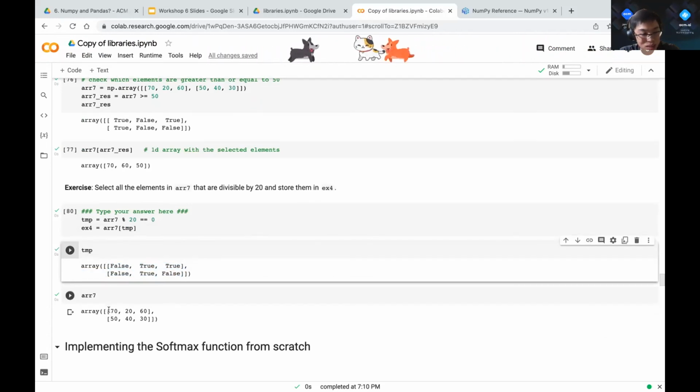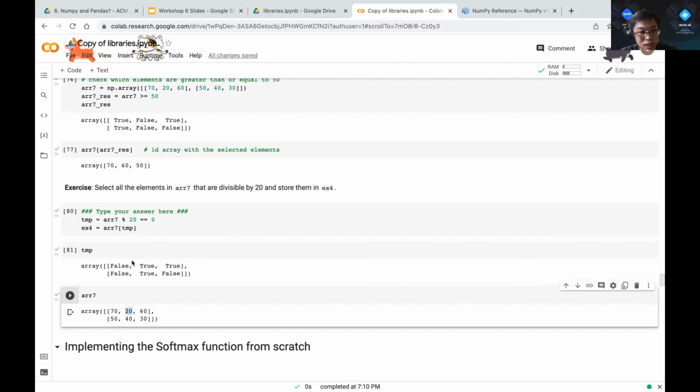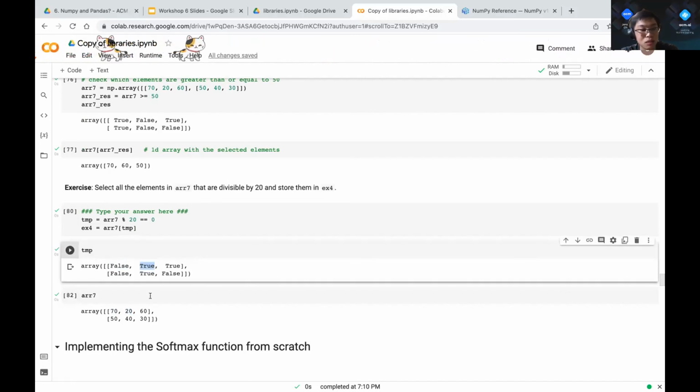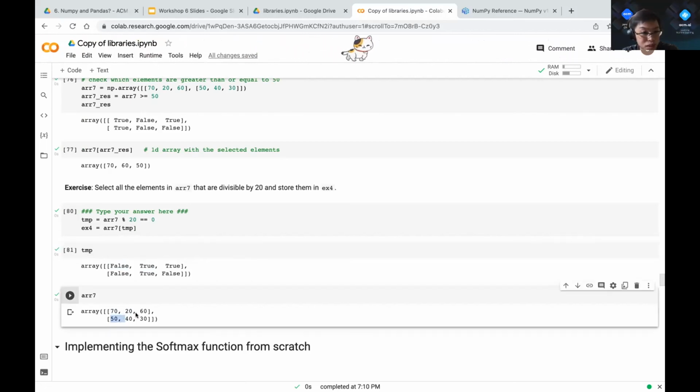For 70, since we have false here, this does not appear in the final result. And for this element, it's 20, and the mask here is true, so we do include it. And you can basically apply a similar notion for all the other elements.